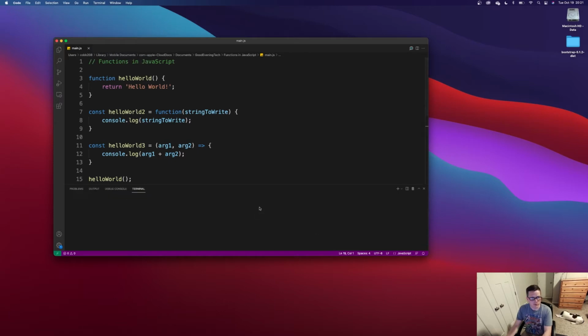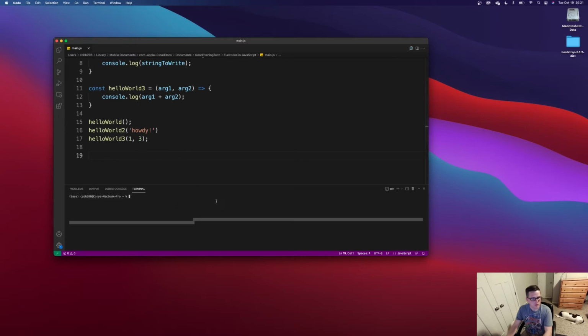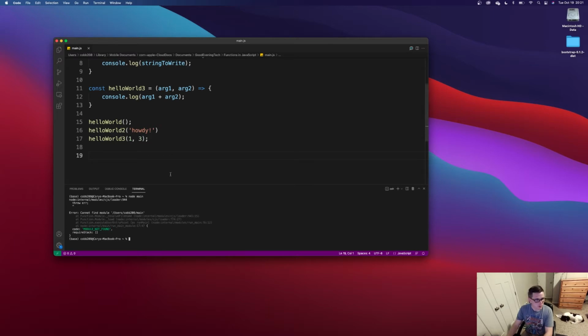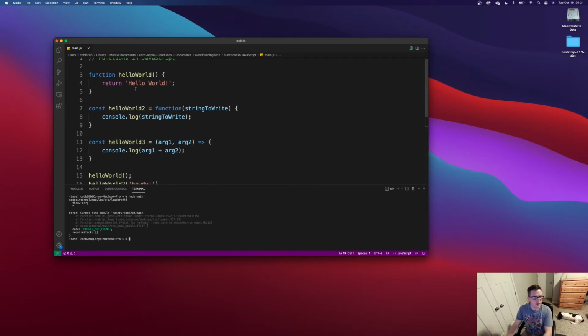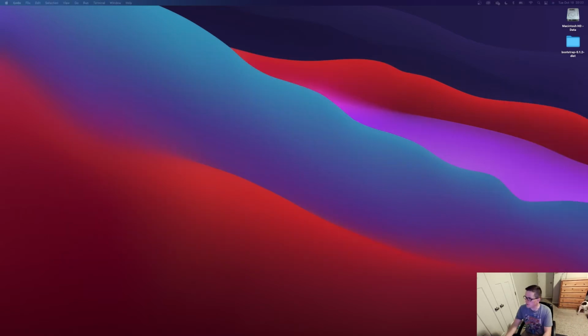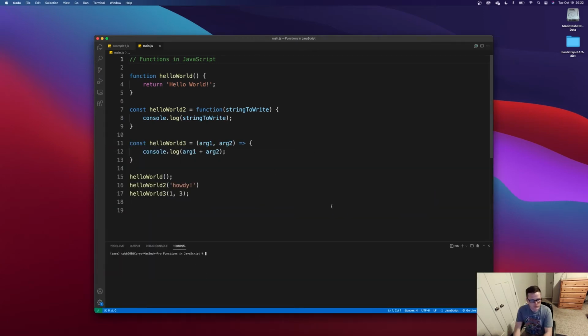We'll open up a terminal. It'll load here. There we go. Now we'll just do node main. Uh-oh, did I break it? Oh, it's because I'm in this folder right here. All right, I'm going to grab this, swing this over here, and then swing this one over here. We'll do node main. What you can see down here is we got howdy and we got four.